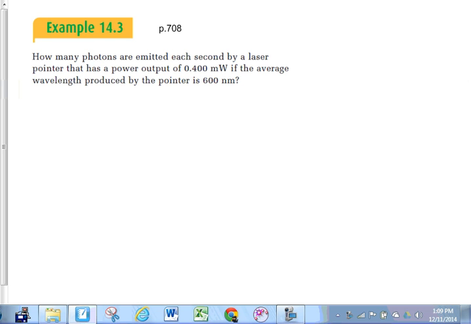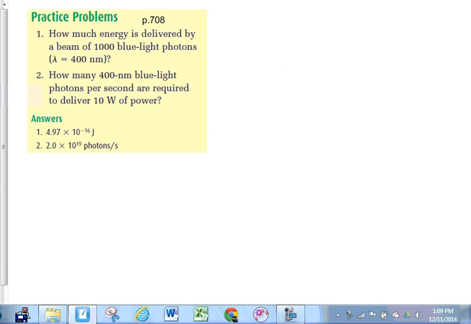was on page 708. Let's take a look at these questions, please. Any issues with these 2? Number 2? Anybody for number 2? Okay. Let's do number 2 here. I think if you can get number 2, you're probably going to be okay with number 1. So let's look at that. If you're still struggling with number 1 after that, then let me know and I'll give you a hand with that one as well. Number 2 says how many?